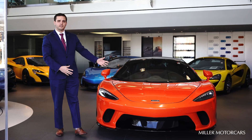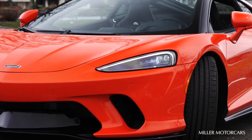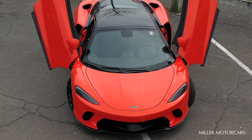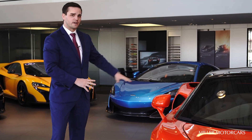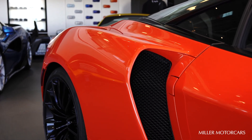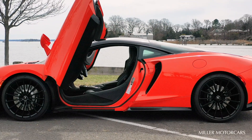Something that you'll immediately notice with the McLaren GT is the new design language from McLaren, starting off with the front headlight, with a narrow front end, coming to a traditional wider rear end, with our typical McLaren air ducts on the side, as well as a larger 21-inch wheel in the back and staggered 20-inch in front.